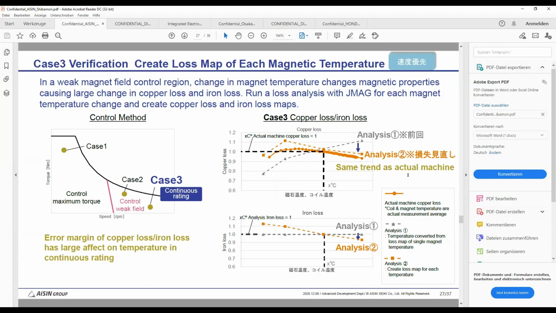So the difference between analysis 1 and analysis 2 is that in analysis 1, a single magnet temperature is used, but for analysis 2, we're modifying the magnet temperature according to the losses. And we see this gives a much better compliance to the actual measurements.